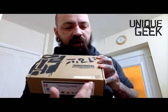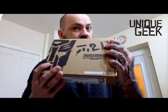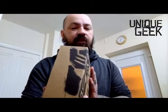On the back of the box you have Sweet Paul. On the other side of the box you have the Transformers War for Cybertron trilogy, with some unreadables in many different languages. On the front we have this really nice spray painted decal of the Autobot logo, with something there, I don't know what it says. I'm going to assume it says pig. Underneath there we've got Transformers War of Cybertron trilogy, the little Hasbro logo, and 8+. So I'm assuming you can only play with this if you're 8+. And then we've got the rest of the Autobot logo on the side there.